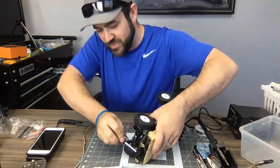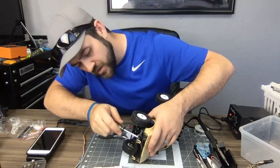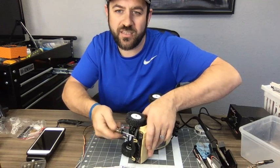What ESC am I using? It's actually an ESC and receiver combo out of my ECX 124 scale Barrage.